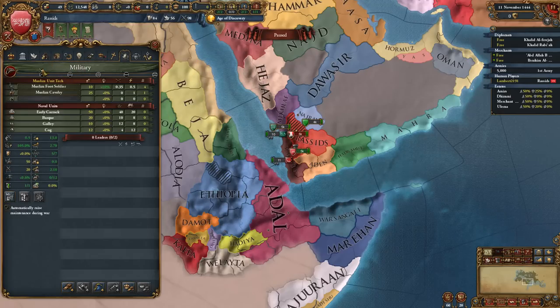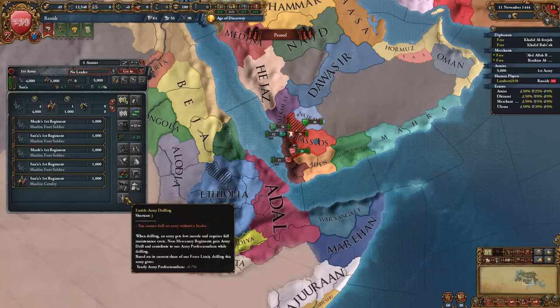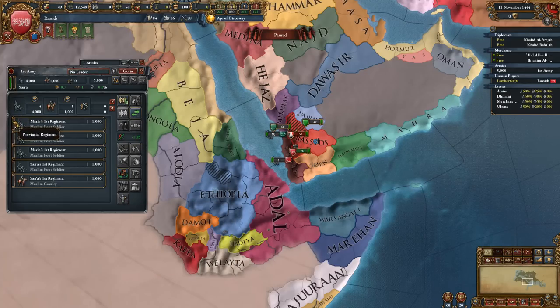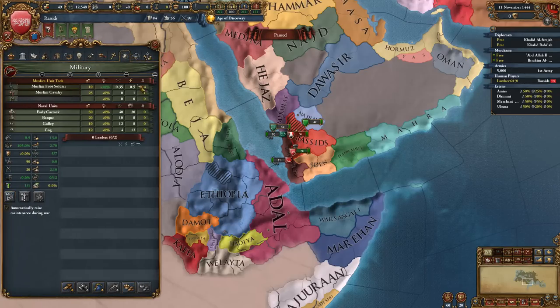Military screen looks the same other than the army professionalism, which we can get. We need a leader, but then we can enable army drilling, which basically makes our troops better. But it decays at 0.2 per month. Interesting. We'll have to figure that out at some point as well.